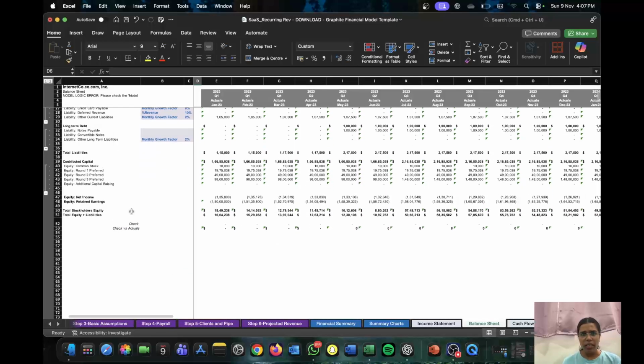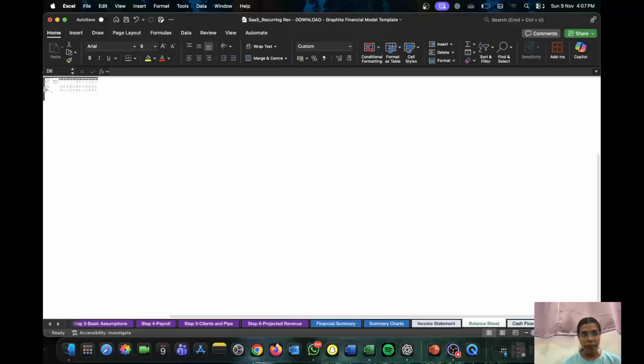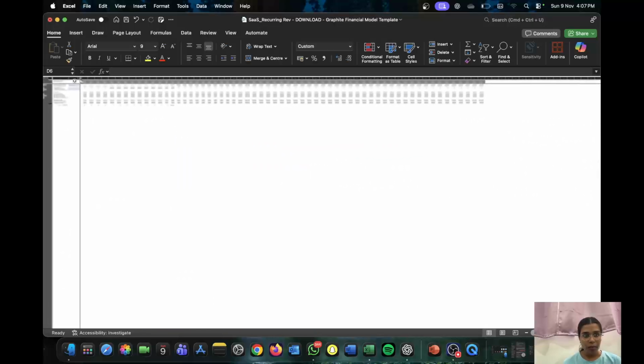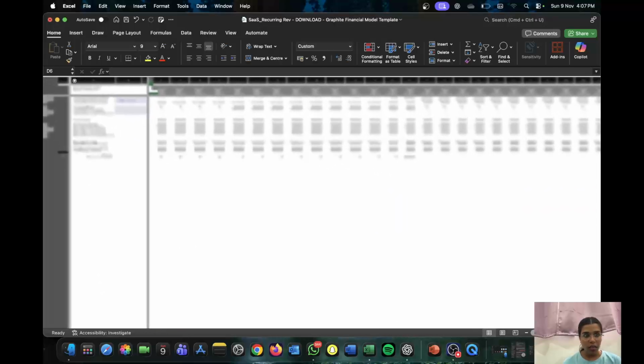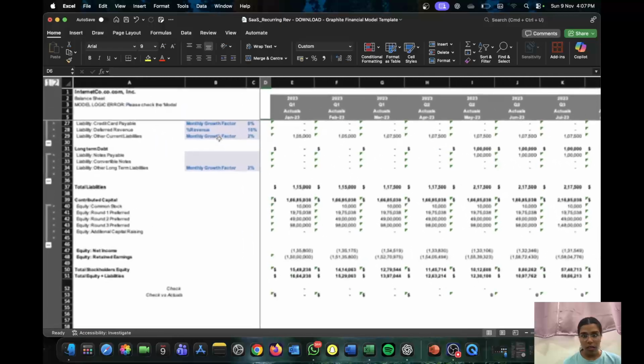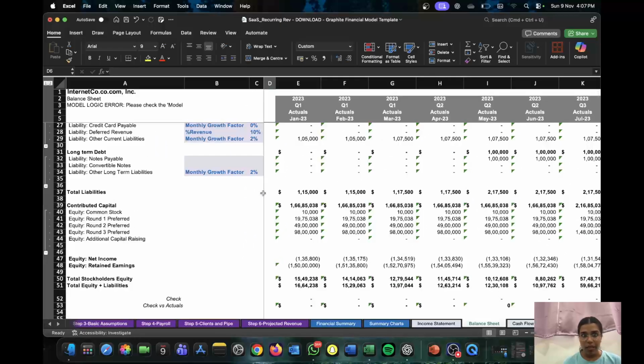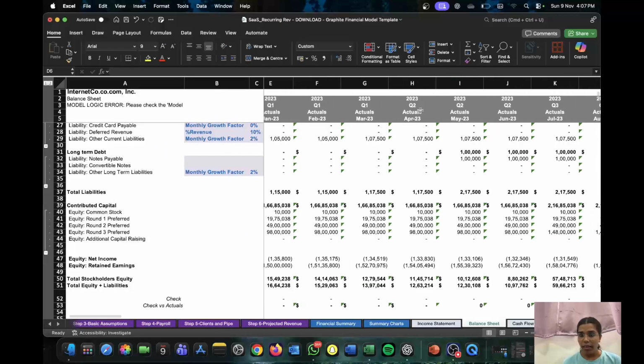This is a very detailed financial summary of this company, very detailed. Long term debt, total liabilities, this is all about that. I think it's on a monthly basis also, and quarterly.